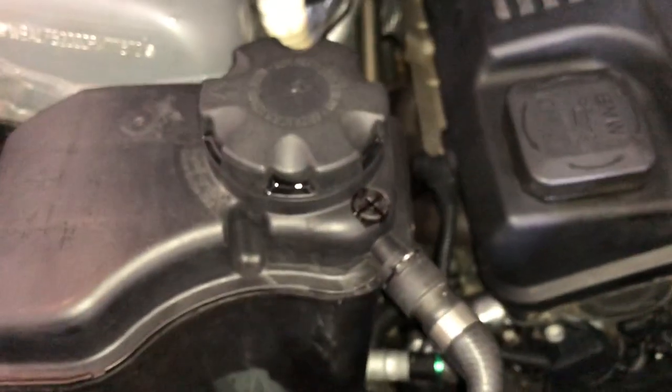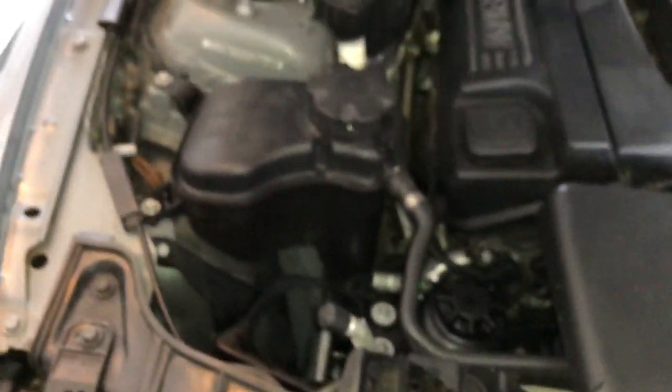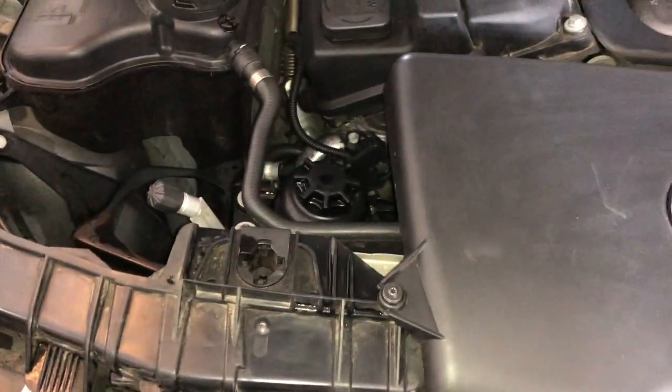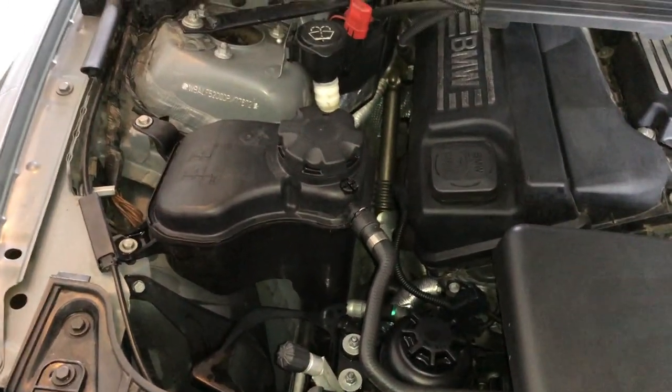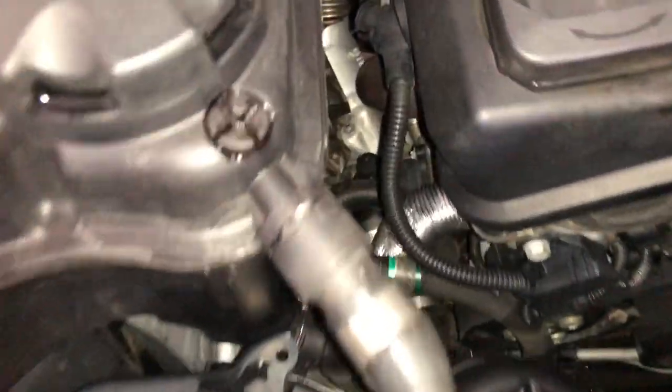Here's your reservoir. The 1 Series is made to reduce weight, so all of this is in plastic rather than metal. This car is now 16 years old and it's actually done pretty well as far as survival rate goes. I've just finished replacing the top hose with the shielding on it — I'll put a link up so you can see the procedure for replacing that hose.